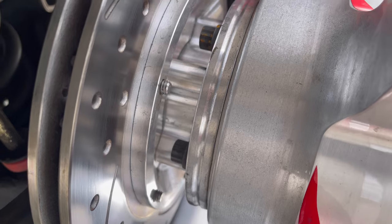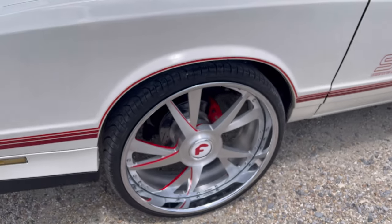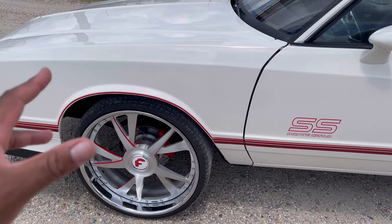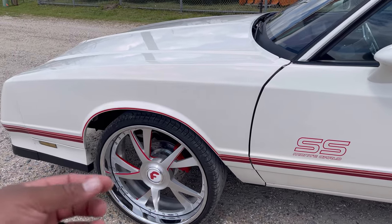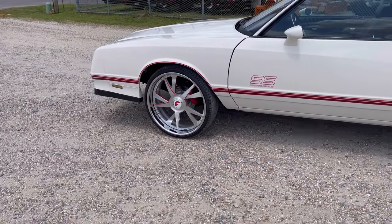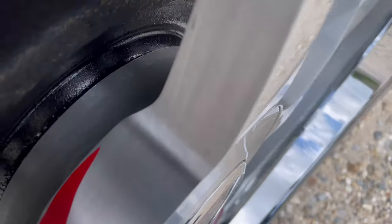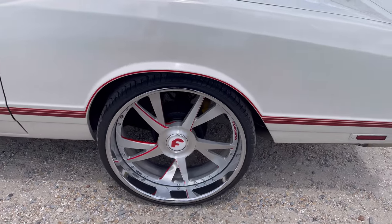So I'm gonna try to do my best to show y'all, and maybe y'all would know the size of it. The spacer that's on the front. And that's on the front. And I had the hub or Wilwood disc brakes and the caps. You could remove the front cap on the hub, and the bearings that's on there won't come out because they have what they call those, a cotter pin or something like that, the lock pins that hold the bearing in. So you could twist that cap off of there and don't have to put them on, and just put your center caps on. And also, I wanted to show y'all the back, which I didn't see a spacer. So I don't think they put a spacer in the back at all.